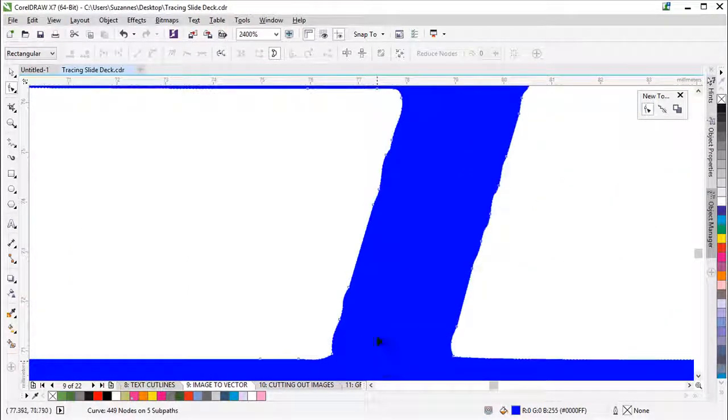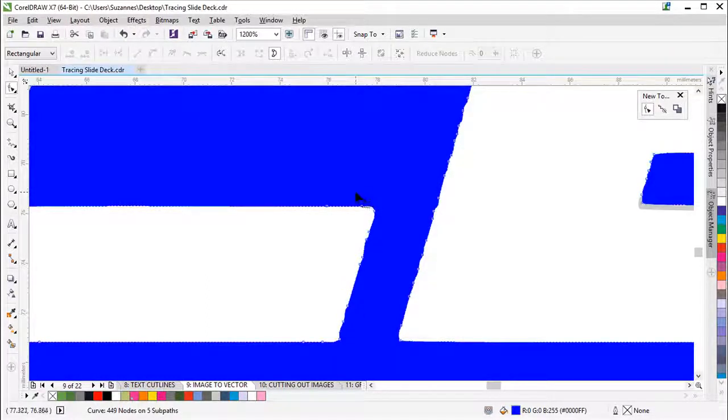Now if we zoom in a bit further, we can also see that this is not how it should be. So again, I would hold down my Alt key, select the edge nodes, and make all of these straight lines.